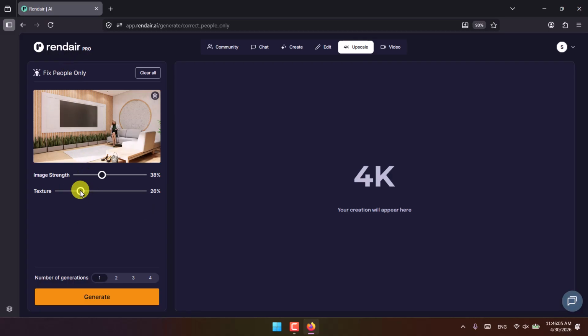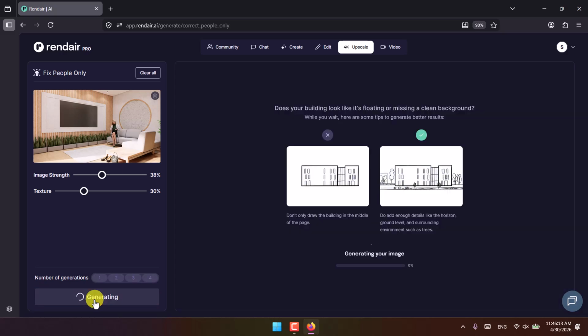So I'm going to put it on 30 as a default, and number of generations I put on 2 and click on generate. It takes a little bit of time and depends on your internet speed, but usually it takes about 1 minute or something like this, or faster. And this AI will give you a result for the fixed people quality.